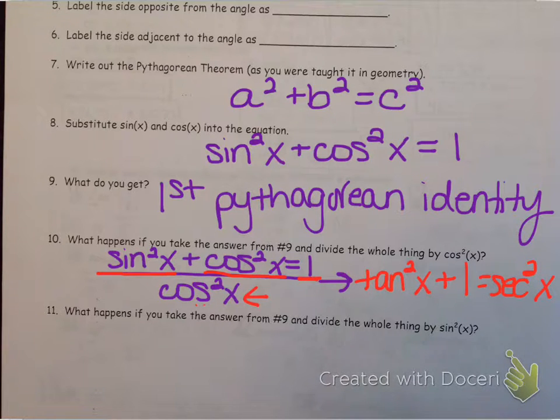So then step 11 would ask you to repeat that process and see what you come up with. So I want you guys to try that one for yourselves. You don't have to pause it or anything. I'm just going to wait a few seconds, and I may even write down the beginning of the problem while you work. So just see if you can come up with the final identity for yourselves.